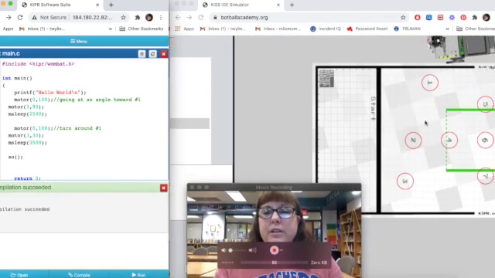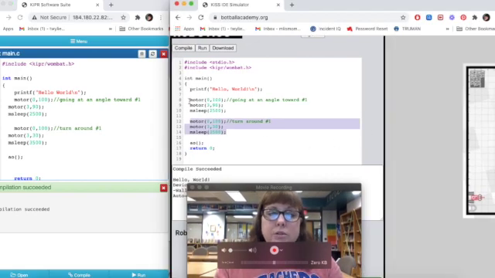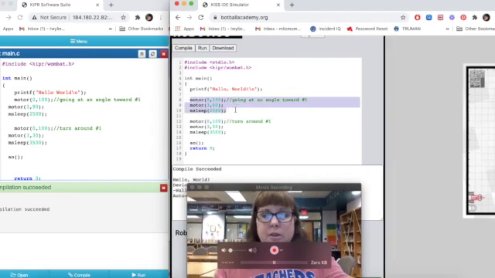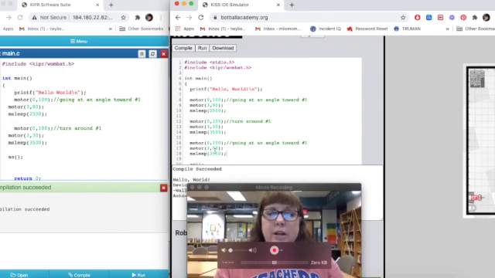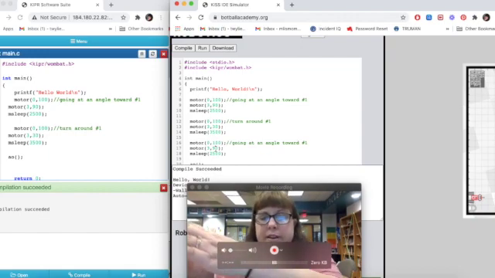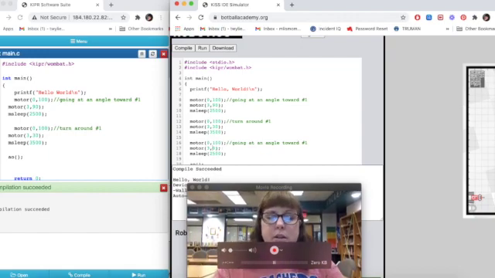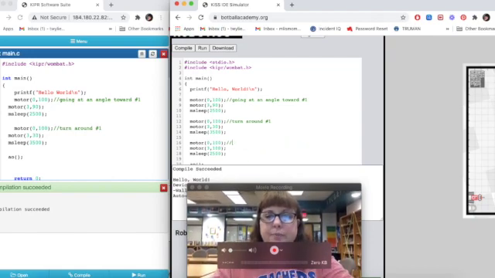Now all I need is for my robot to go straight back. So I'm going to go back. I want to copy this because it's more straight. But to go straight, I'm going to change my wheel. Remember, I had it going a little bit at an angle to get closer to 1. I'm going to change it back to 100. I'm going to say straight back to finish.